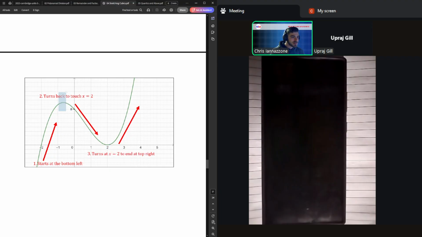This one you're still not getting at all, though. The painful part of trying to sketch this tech-free is, where do I draw this turning point? Presumably one way I could do it tech-free would be to draw it going up through 8 and then turn down, or I could go up, down through 8 and then turn. Without having a CAS on hand, it can be kind of difficult to know which one to do.